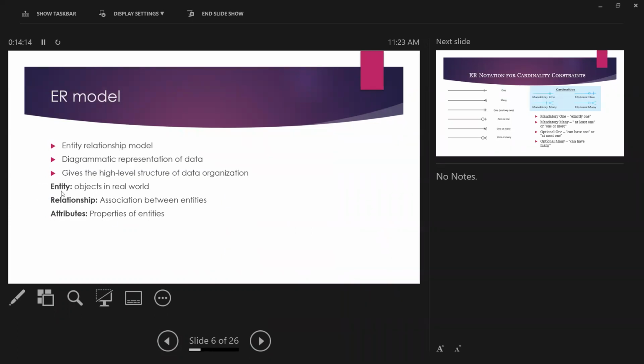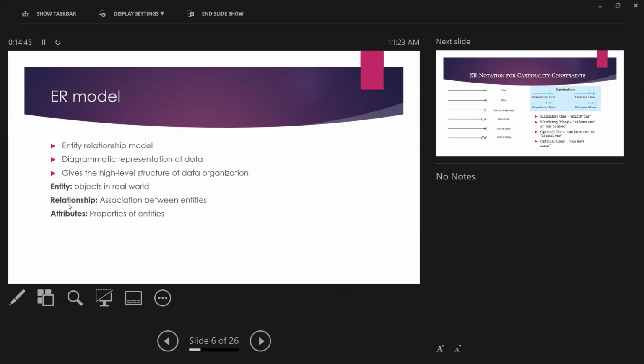For example, if you take a scenario where a student is registering in 5 courses in a semester, what will be the entity in that scenario? The entity will be course, because the student is registering in a course. The course will be the entity, and the student information too. There will be a separate table for the student information, and a separate table to hold the course information. So in this particular scenario, there are 2 entities, student and course.